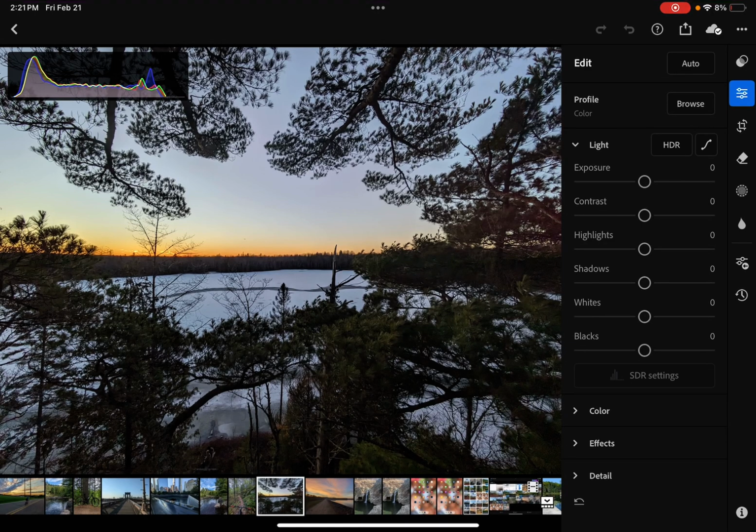Hi class, I want to talk about just using some very, very basic light editing settings in Lightroom today. This is not going to be an overview of everything, but I'm going to briefly mention that we have the histogram pulled up on the top left hand of our screen. And that's basically just kind of a photo chart.